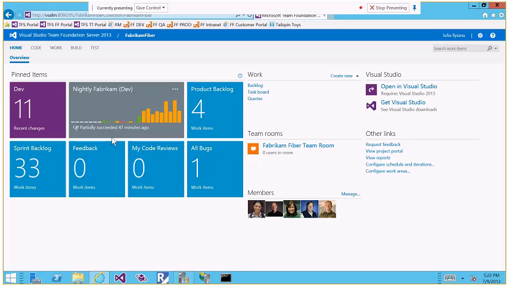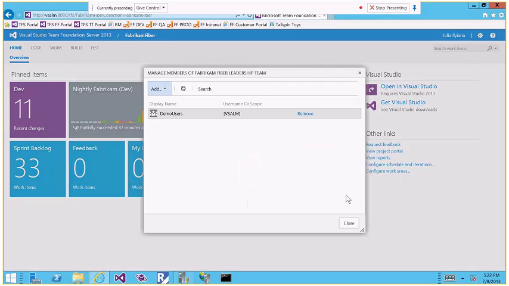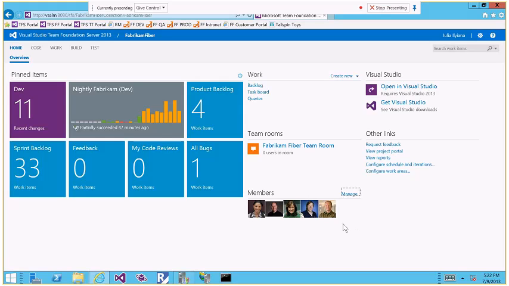Another thing you can do from the web access is access all the members in the team. The first thing you have to do once you enter a project is go to the members and manage how many members you want to include here. Basically, you can include groups of users. My advice is to create your own groups and put everyone inside this group. In this case, they will be users from the Active Directory that you have in that domain. And once you have a group or the users included there, you will see them all here.